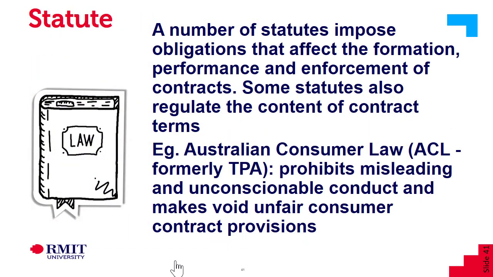And as we've already spoken about, contract law is also impacted significantly by statute. The ones we'll talk about the most are the Australian Consumer Law, referred to as the ACL. The ACL is Schedule 2 to the Australian Competition and Consumer Act. The Australian Competition and Consumer Act itself replaced the former Trade Practices Act.